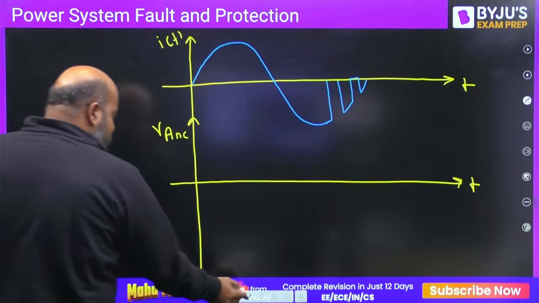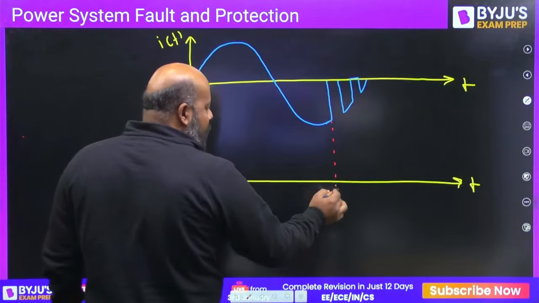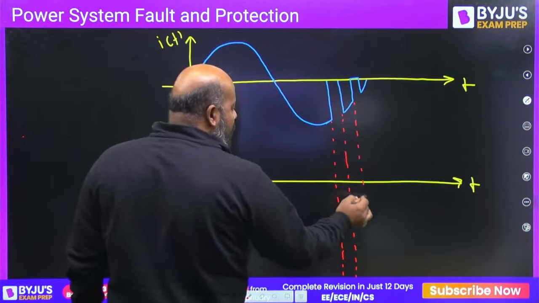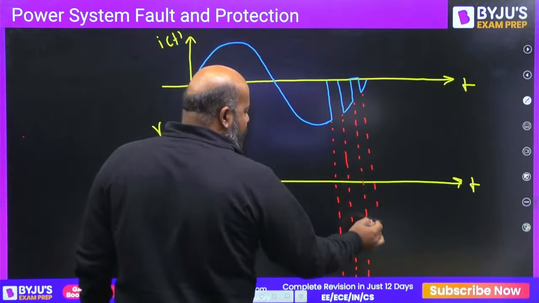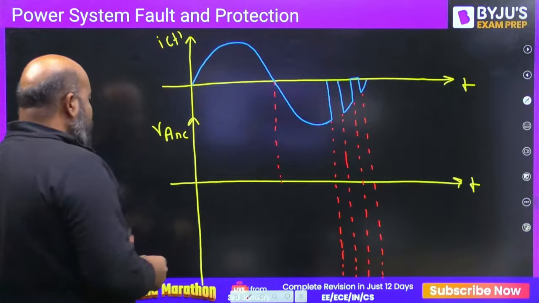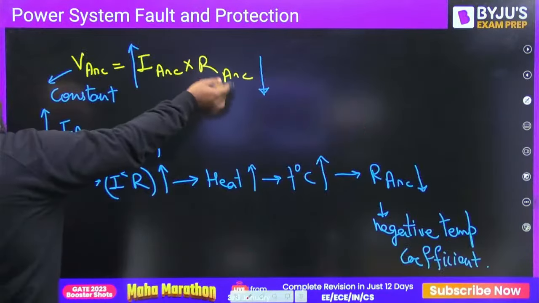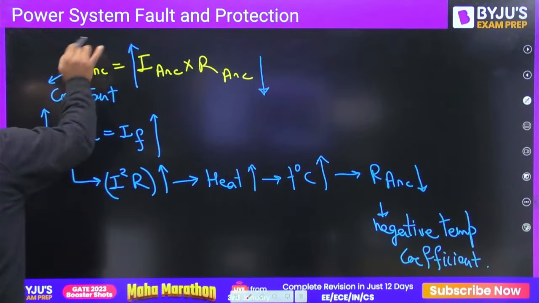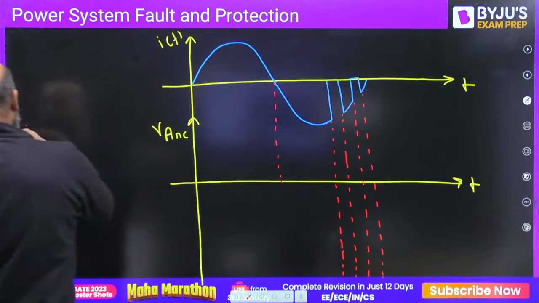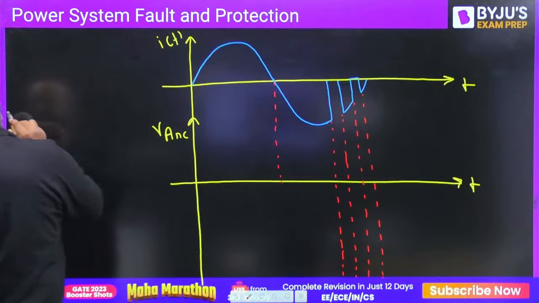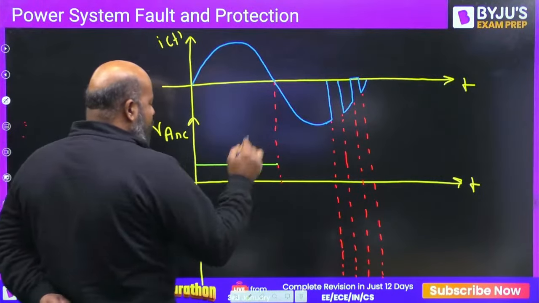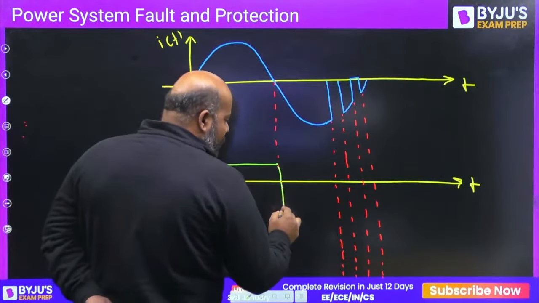Now, because of this, there is a possibility of very high voltages occurring across the contacts of the circuit breaker. Understand one thing, when the arc current is positive, arc voltage is also positive, because resistance is always positive. When current is negative, voltage is negative, obviously with a constant value. So if you see, for the positive half cycle of the current, this is suppose the arc voltage. For negative, it is going to be negative like this.